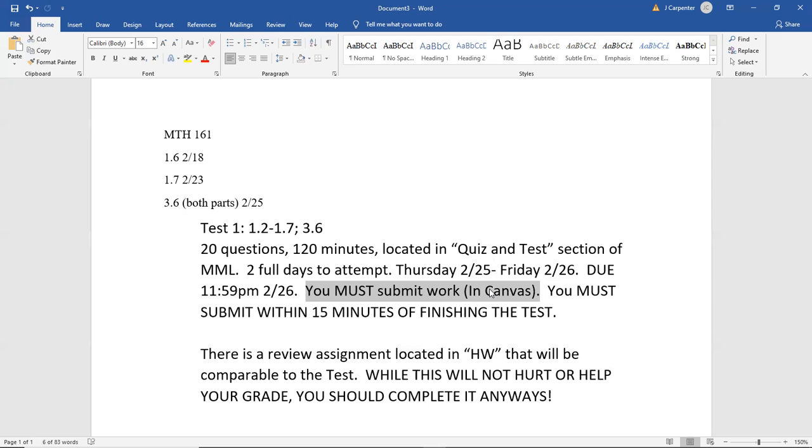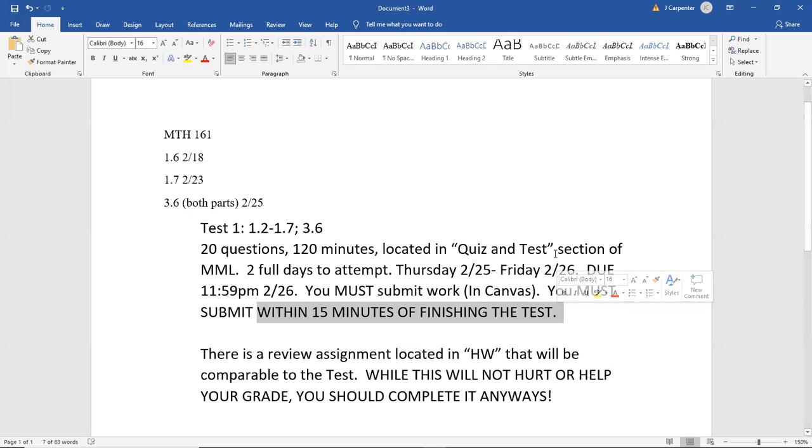I don't care how this looks, as long as it is neat and organized. I would prefer that the questions are in order 1 through 20, but I do not make you do that. If you do question 7 and then question 1 and then question 14, and that's the order they're in your work, I'm not going to care as long as they're numbered. If you don't number your work, I do not have to give you any partial credit. So please make sure that your work is well labeled, make sure final answers are circled, when applicable, things like that. Now, you have 15 minutes to submit your work.